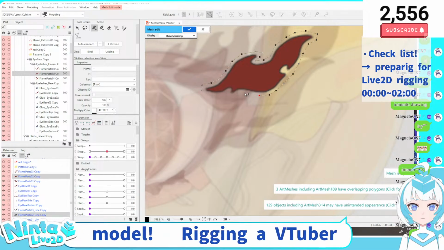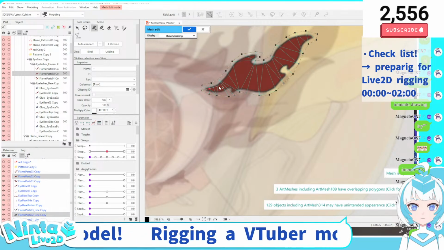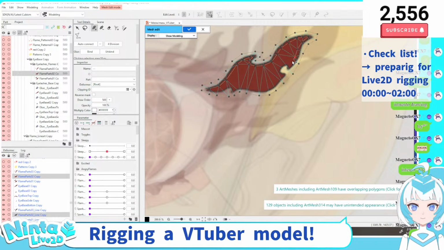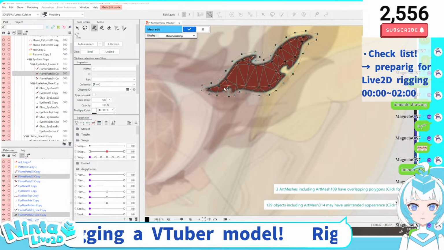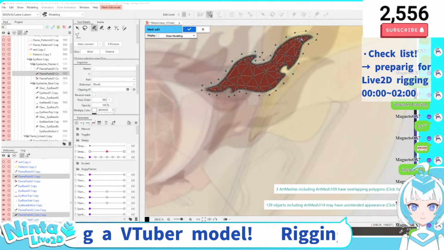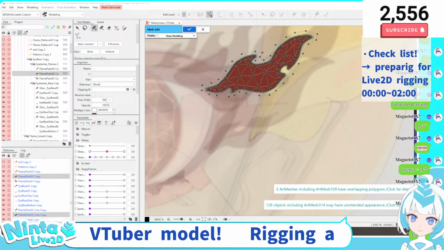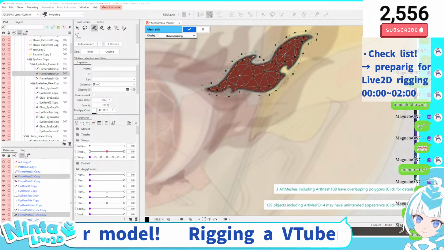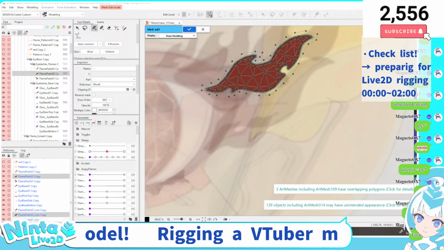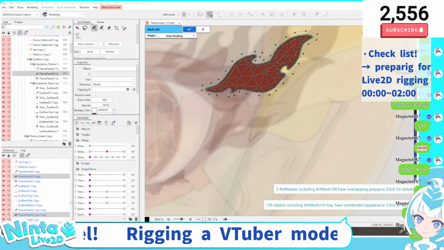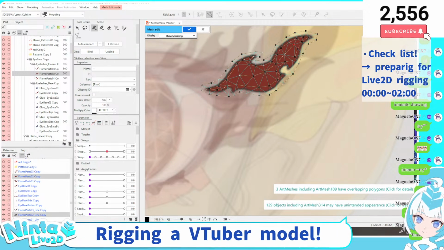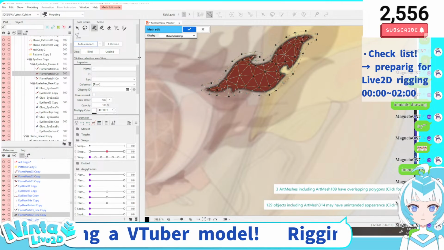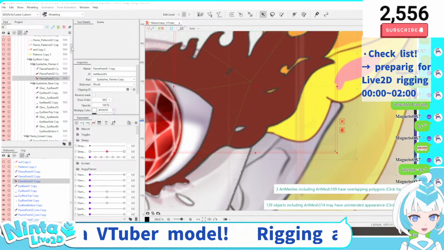Okay. Now I'm making each frame part for making the frame animation.